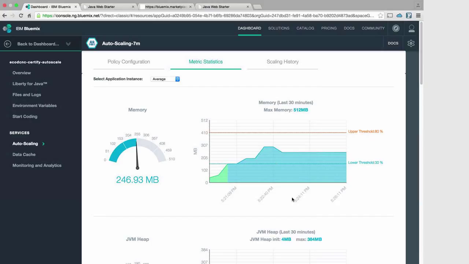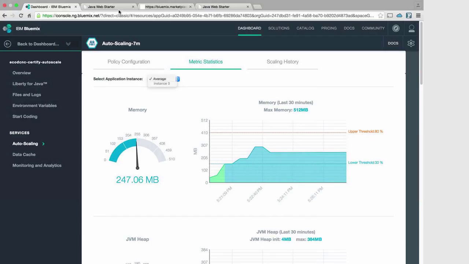Looking at that, you can clearly see the memory usage went above a certain amount. So if you want to do a load test to increase the threshold by pumping in more requests for this application, when the application goes beyond 80%, you'll see an instance spike, and instances being added as soon as it goes beyond a threshold. If it goes below a threshold for a certain amount of time, in seconds, it goes down.